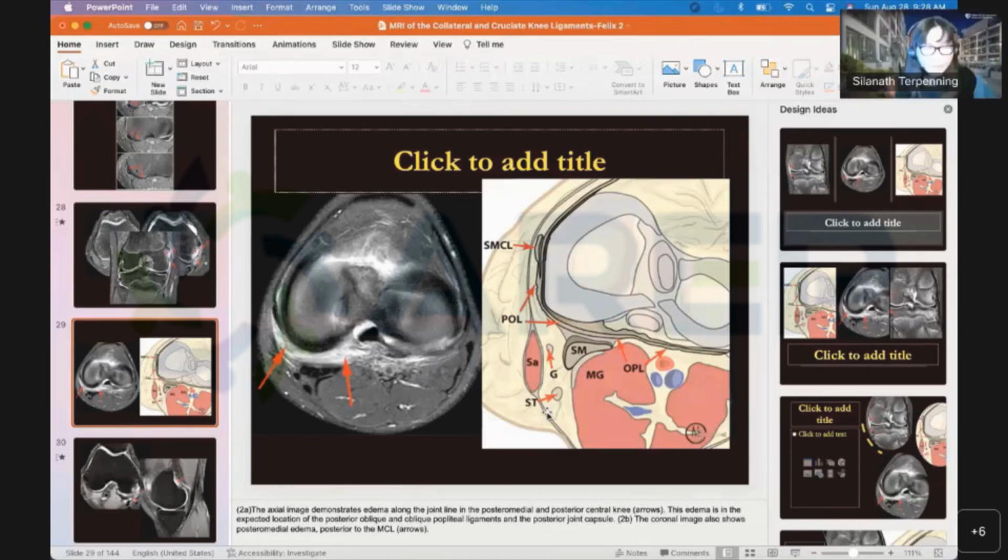As an MSK interventional radiologist, is there any role of intervention that you can do for this knee injury? Yeah, again, in the acute setting, perhaps the surgeon can ask you to evacuate a hematoma, to put a needle in the hematoma collection and draw that. Usually, the roles that I've seen are in the later phase.